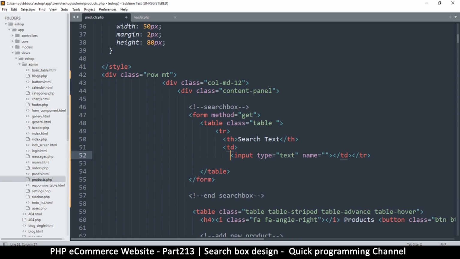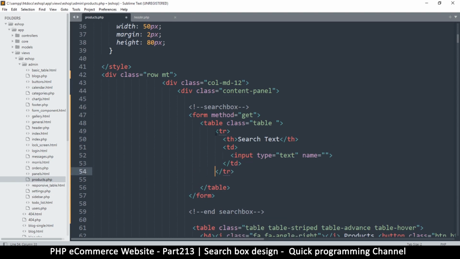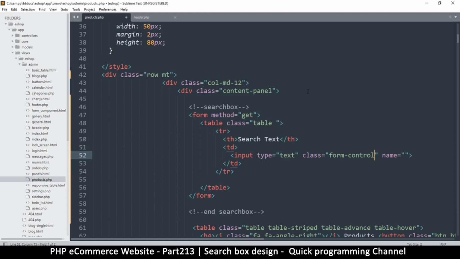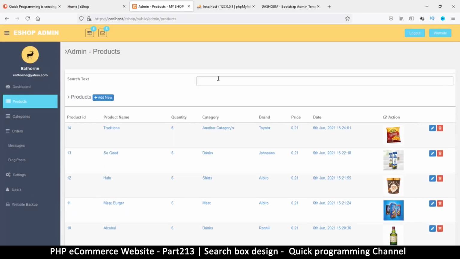Okay, good. So that's one row here, the search text and the input. Let me give it a class as well. The class will be form-control, like that. Okay, good. There we go. We have something here, we have something there.